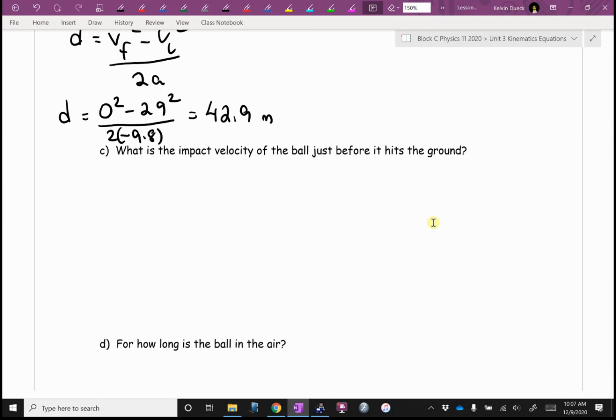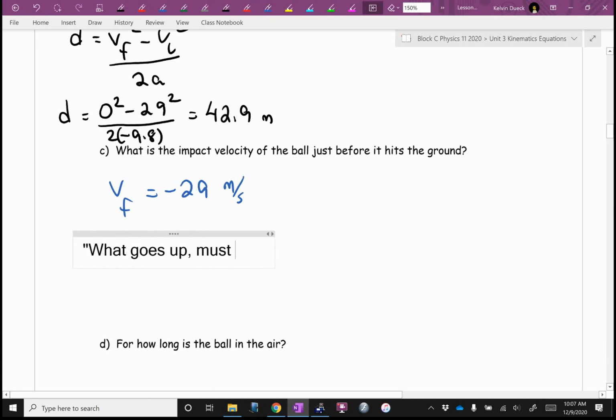There's a saying that says, what goes up must come down. Mr. Dewick, airplanes don't come down. Yeah, I'm using this as a dumb way to remember. For what it's worth, if you start and end up in the same place and we ignore air resistance, you're going to come back down at exactly the same velocity that you left, because whatever you lost going up, you're going to gain right back coming back down.